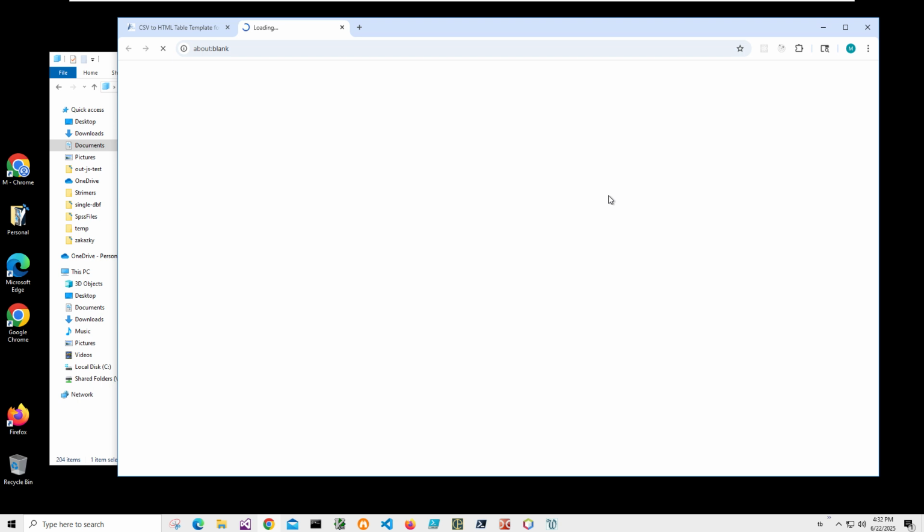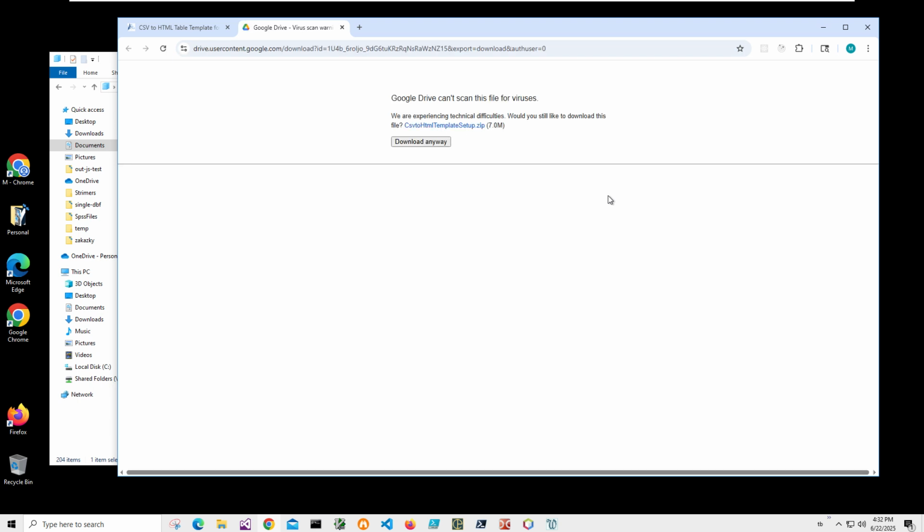We are waiting for the small archive to be downloaded from Google Drive. Sometimes Google Drive asks, normally it's scanning files that are released to the customer. This is why I'm actually using Google Drive. It's a little bit slower, but every time it gives you a file, it scans it. So it's nice to know that the file is safe to download and safe to install. We'll wait a couple more seconds for it to download.